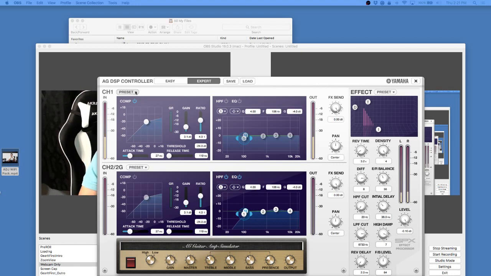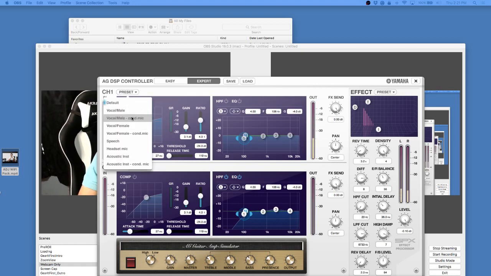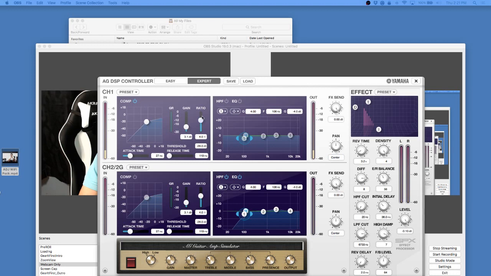I'm going to turn on my effect over here just so you can see it working live. There is a default one there. Actually, that's the compressor, sorry. Where's my effects? There we go. I can change it over here to room, and you can see how it immediately changed in real time. I can go into stage and back into hall, but you can also change it however you need to. There's my HPF cut, there's my initial delay, check 1 2. You can really just create some crazy stuff using this. So there we go. Let's go back to default, and we are good to go.